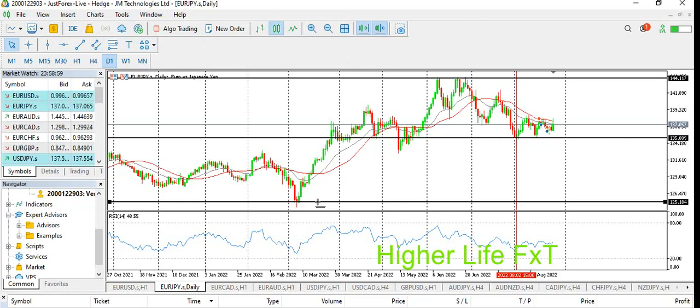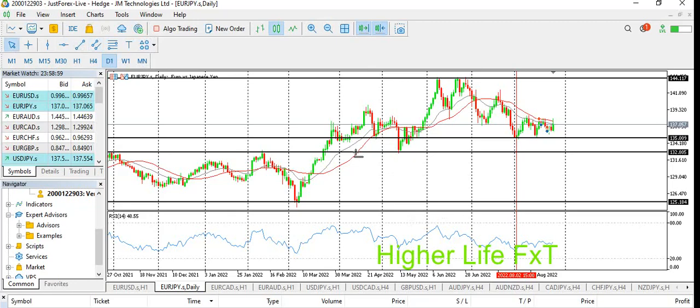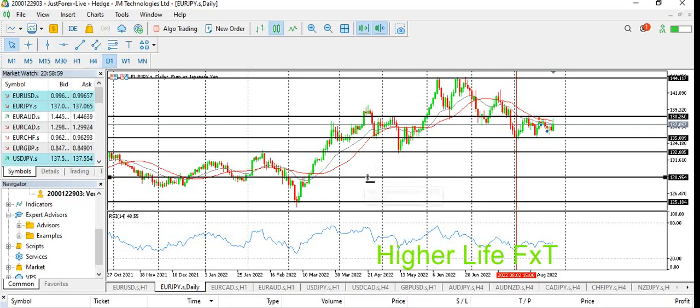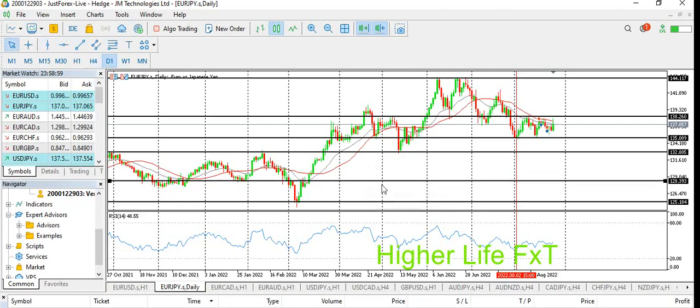When you trade, my fellow traders, you have to draw these support lines and resistance lines. The reason for this is to know or to see where price is most likely to reverse. I will switch from this day 1 time frame to the 4 hours time frame so that we can see. As you can see, guys, this is a resistance, and this is a support.